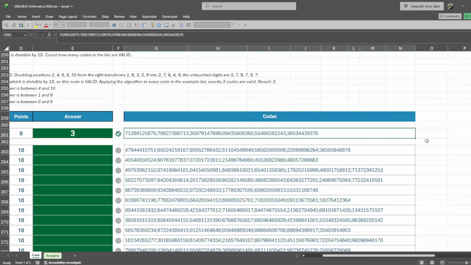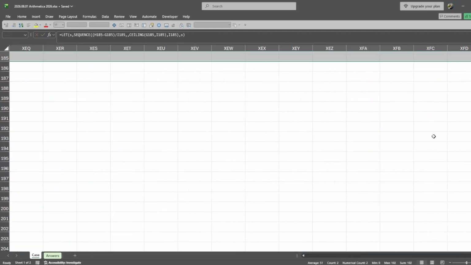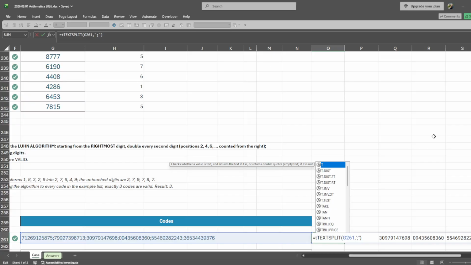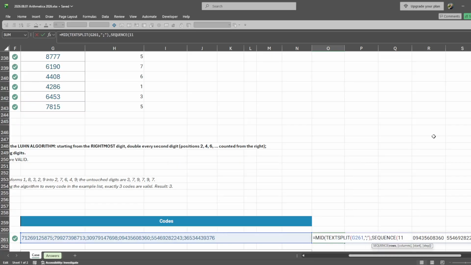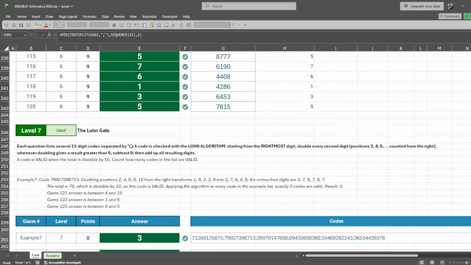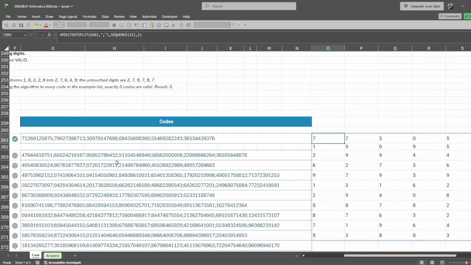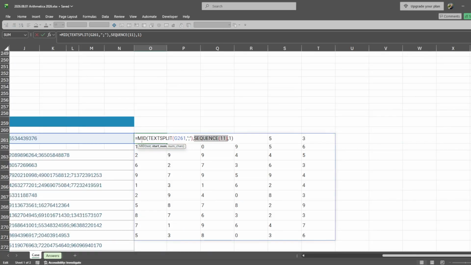Okay, so let's just say we do here maybe text split just by the semicolon. Okay, so there's more. Now I can say mid, sequence 11, 1, I guess. And I'm supposed to double all of them from the, okay. So let's just say this is my S now. Let S. Now I have it like that. This is my text, whatever A.